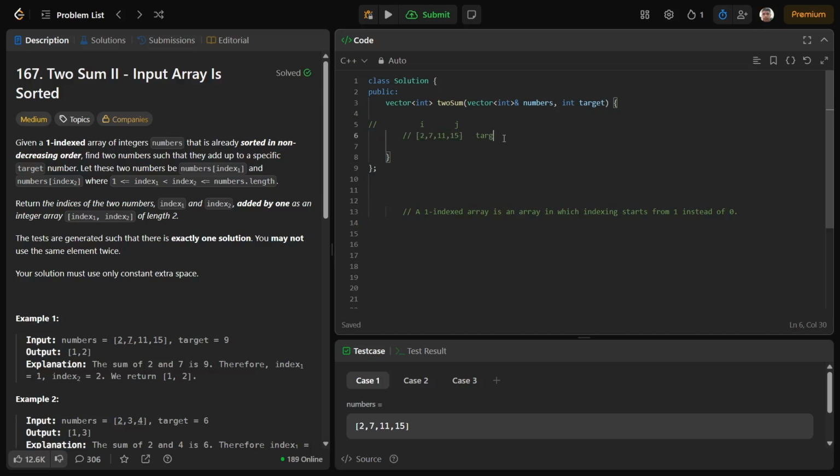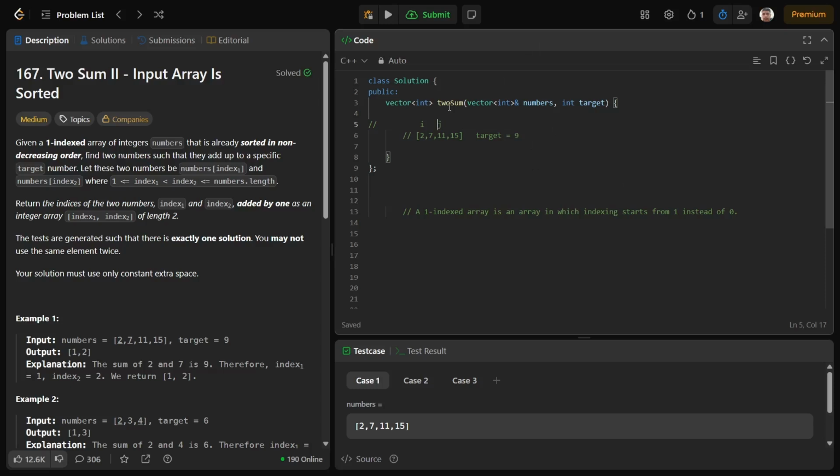What is our target? Our target is 9. So we will decrement j so that the sum decreases. If we increment j, then the sum is increasing, and if we decrement j, then the sum is decreasing. So we decrement j when the sum is greater than the target.